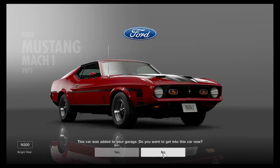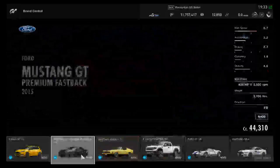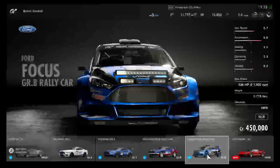Alright, looks like this is definitely bringing this muscle car back in. Well, definitely. I kind of remember that I played GT5 a long time ago, folks. Alright, now let's see what's next. I'll make sure I'll be saving up for the Ford GT40 Mark 1 here on the March 2018 update.